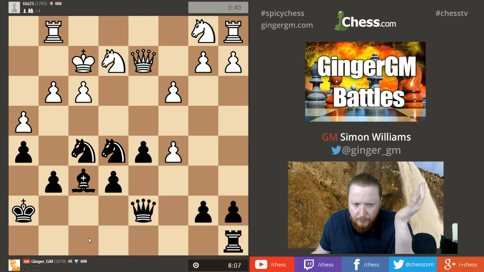So if I play something, rook f8, or... okay, let's go rook f8. I think he needs to block up the f-file.